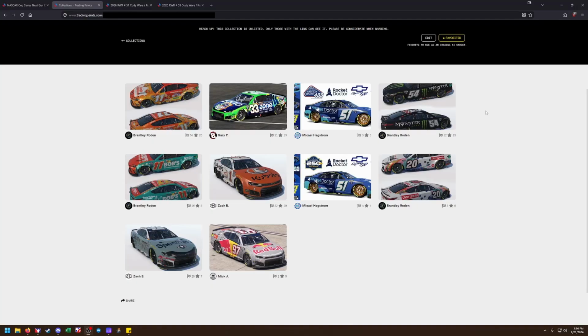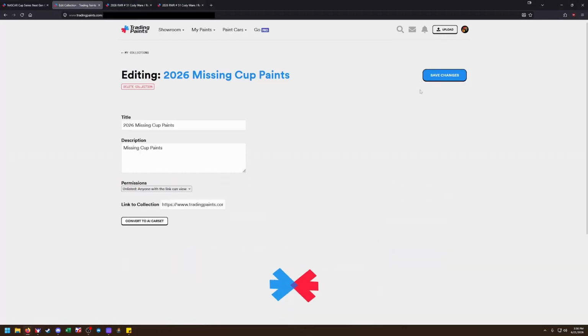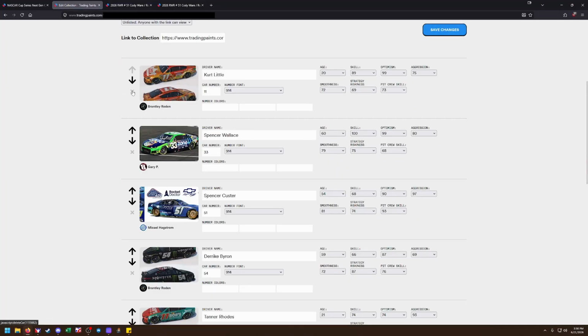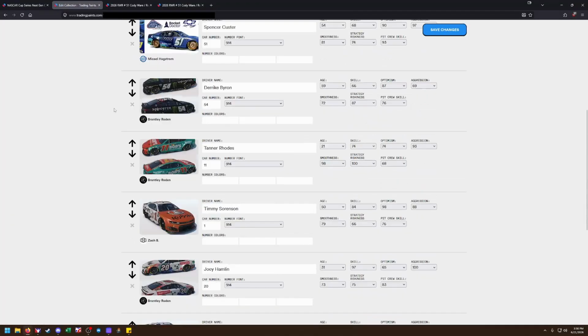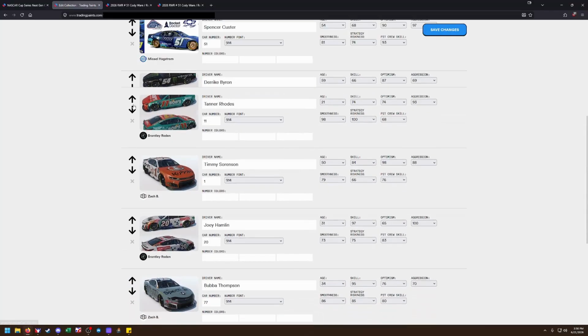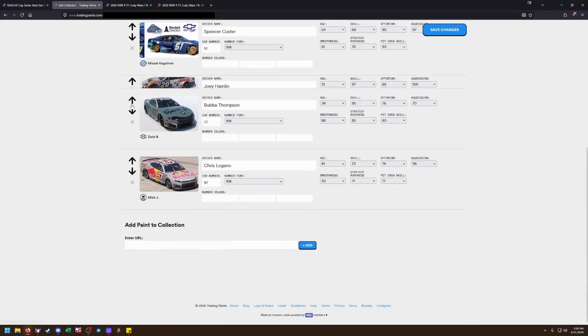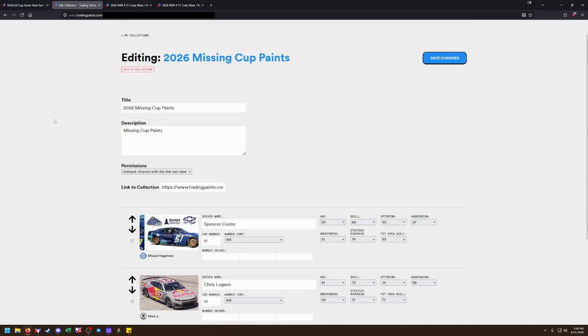And one thing I forgot before we leave here, after I download paint schemes, I just come back to the roster on Trade in Paints, go into edit the roster, and delete the ones that I grabbed. So we're going to delete all of these. I'm going to leave this. I accidentally deleted the paint scheme. It is a different paint scheme, slightly. There's a little bit of changes to it from the other one, but we'll leave the 97 in there because we didn't download that one.